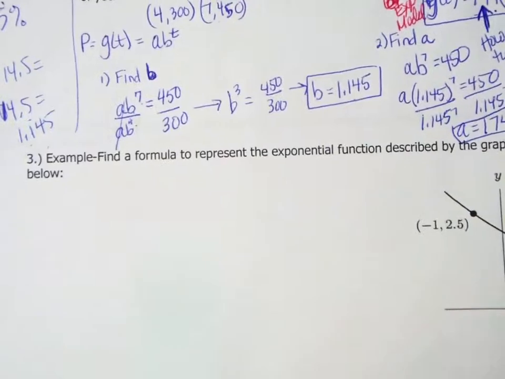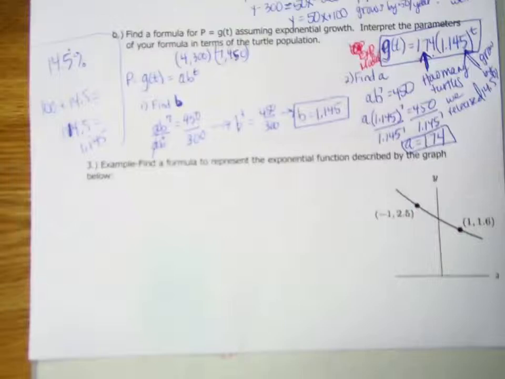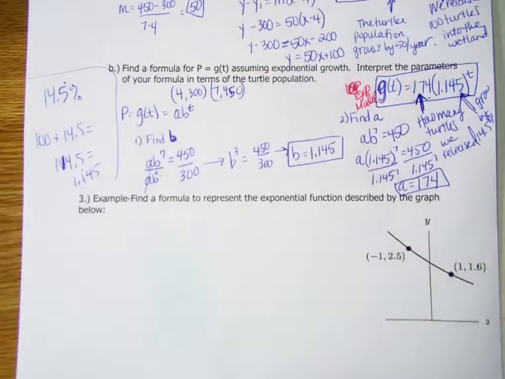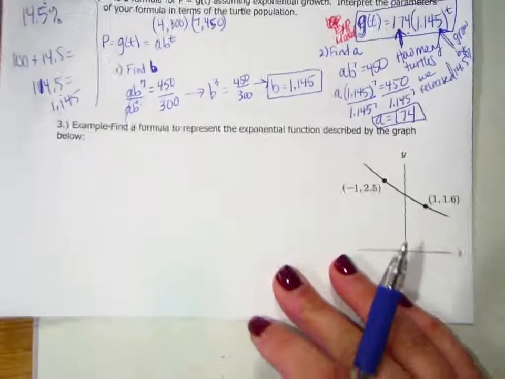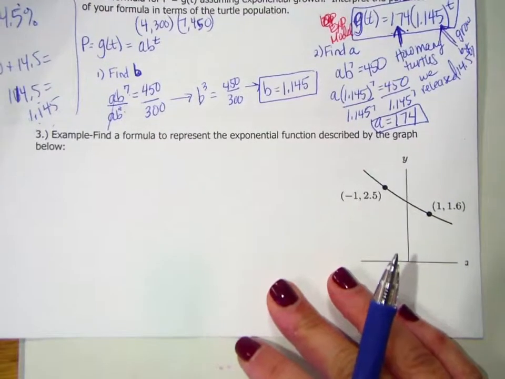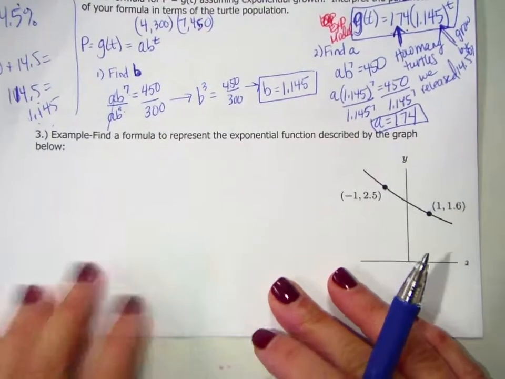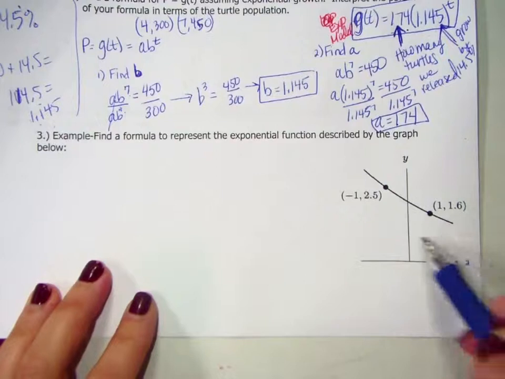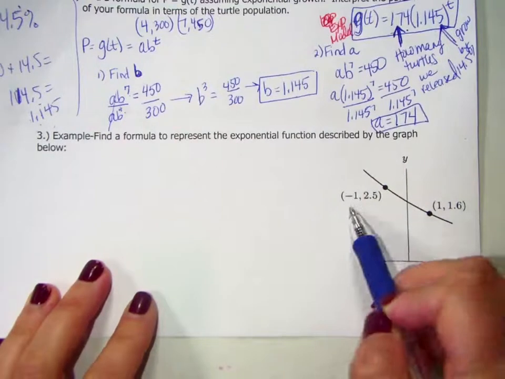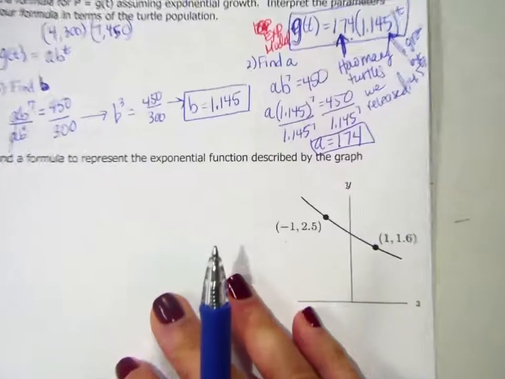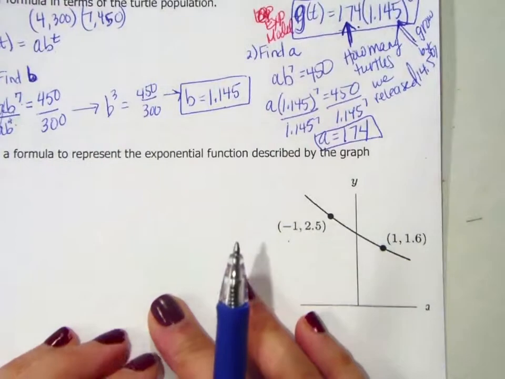All right, last example. We won't have time for everything today, but I do want to go through this last example. You're basically going to do the same thing we just did. It's just not in any sort of real world context. You're just given the 2 points to use to write the exponential function. I'm going to go ahead and work through this one with you since this is something that's brand new. I don't expect you after one example to have it down. Some of you might, but I don't expect that yet. So we have (-1, 2.5) and I have (1, 1.6).